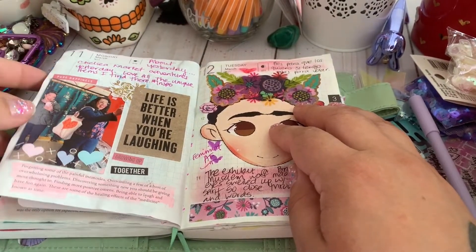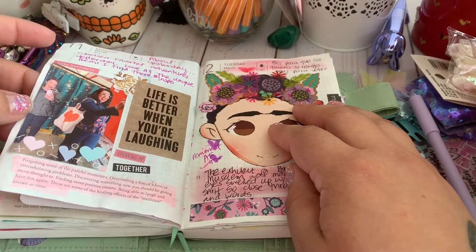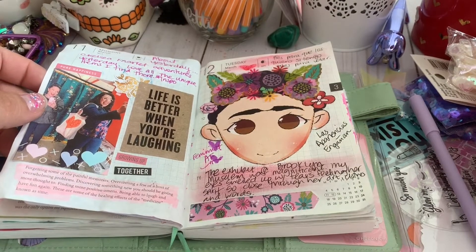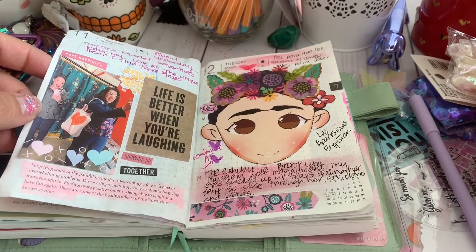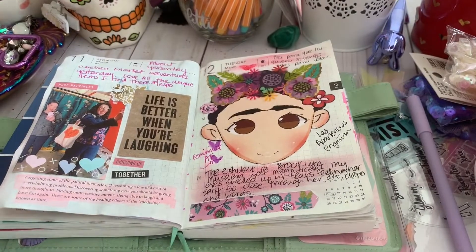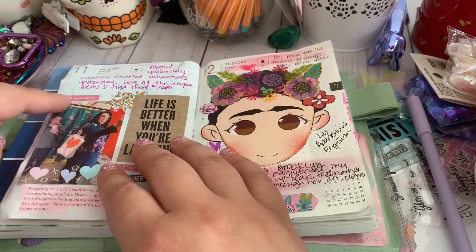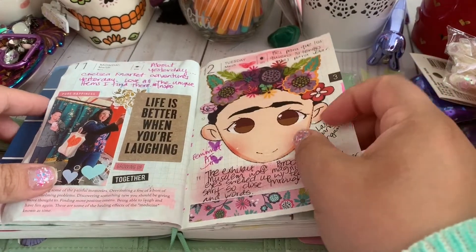This was a picture of our trip to Chelsea Market — I had gone with my sister, we went into a fitting room in one of the shops and took some selfies. I really liked how that looked. I'm loving my Sprocket that I got at Staples for 20 bucks. I'm having so much fun with it — silly me didn't realize it was sticky paper and I was adding glue to the backs of them.